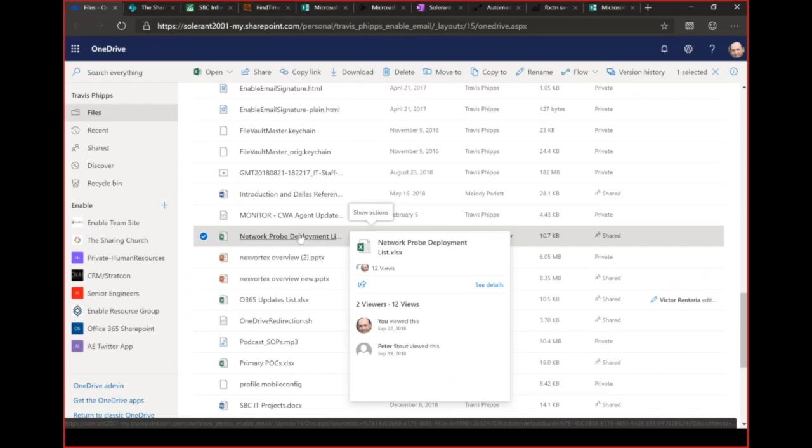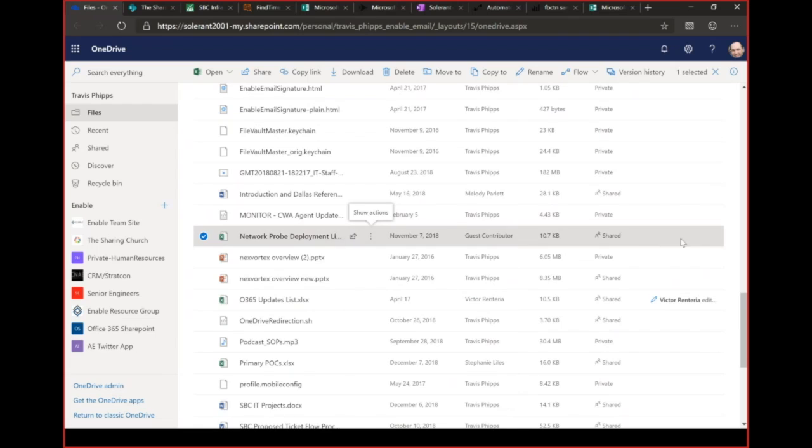I can see the changes they're making. They can see the changes I'm making. We can get the work done faster and know that it's all going in one place. We're not emailing copies back and forth that somebody has to figure out how to copy and paste all the parts and pieces. We're co-authoring and working together on it. Very cool feature and functionality.